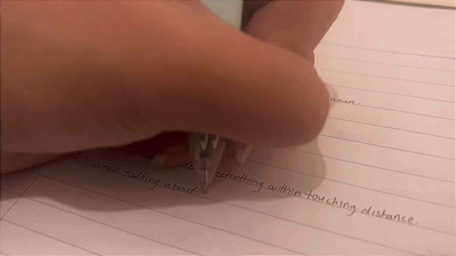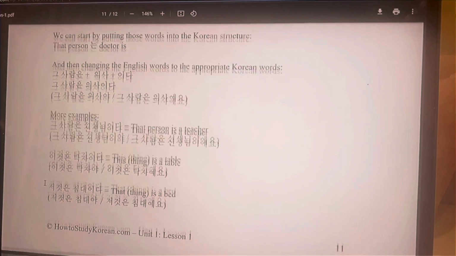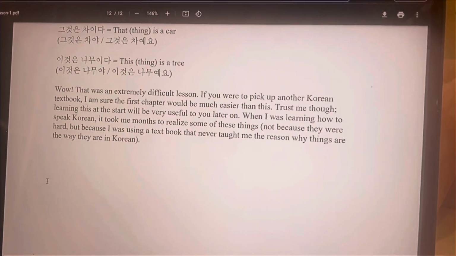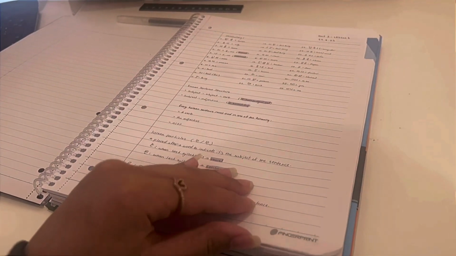Doing this has saved me a lot of time. I used to spend hours just writing my notes, but then I realized I could use this time to actually study instead of writing notes. And as you can see here, I was able to summarize 13 pages worth of notes into just a page and a half.